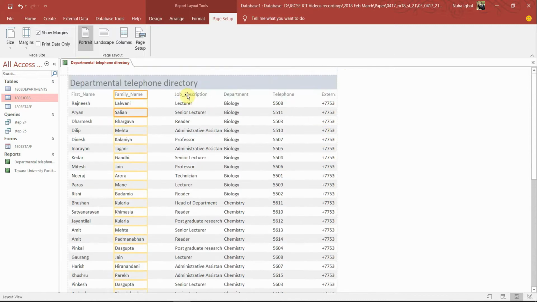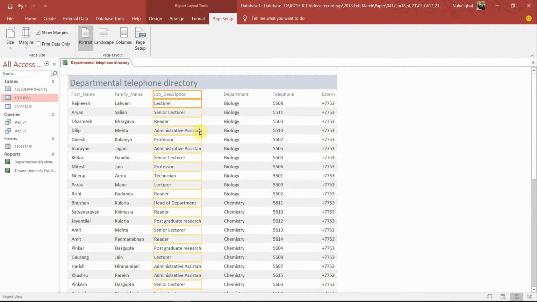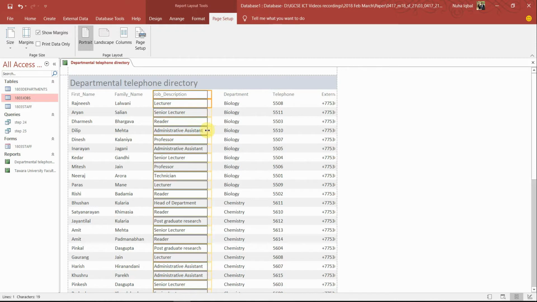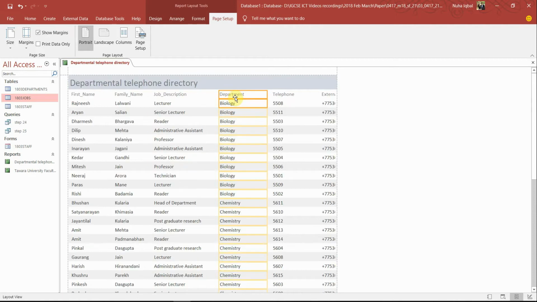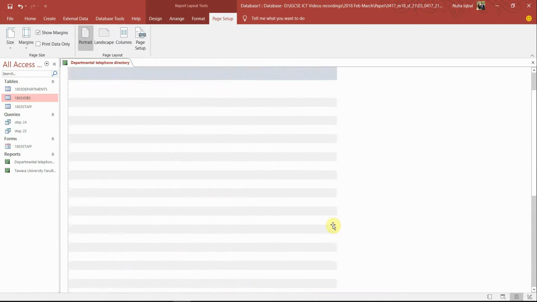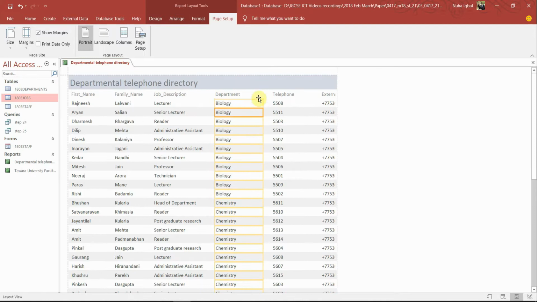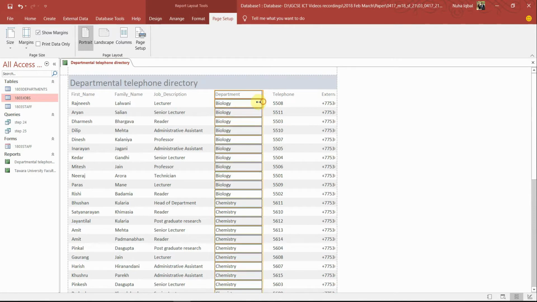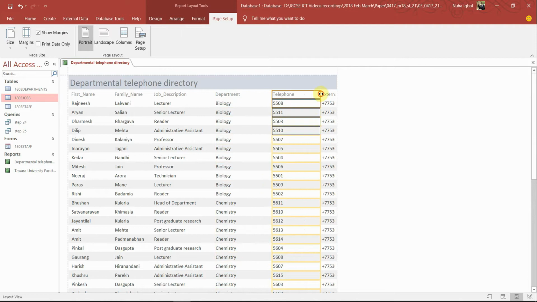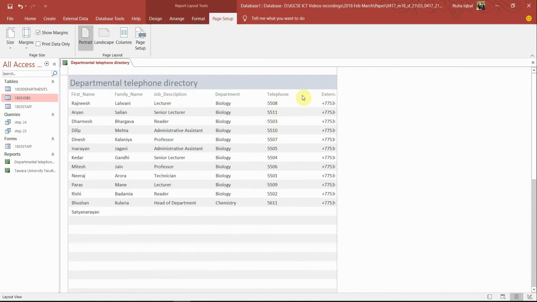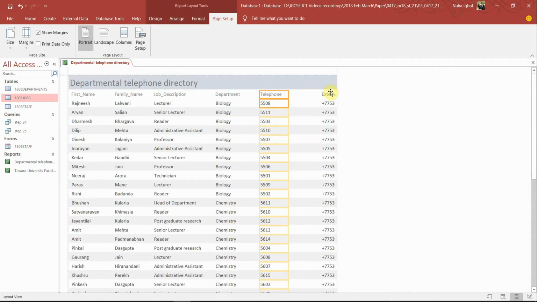So job description is not fully visible, so make sure that all of them are visible. And department, telephone, and the last one is the external phone.